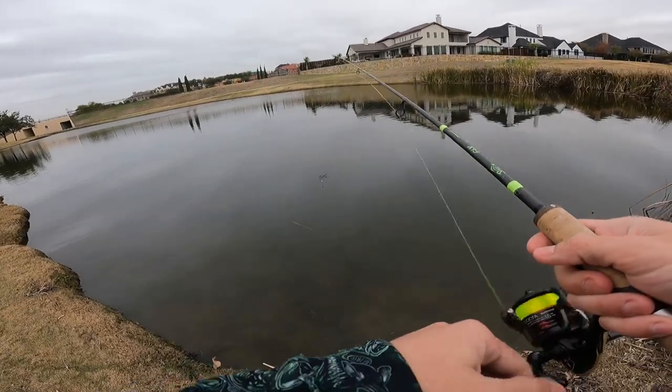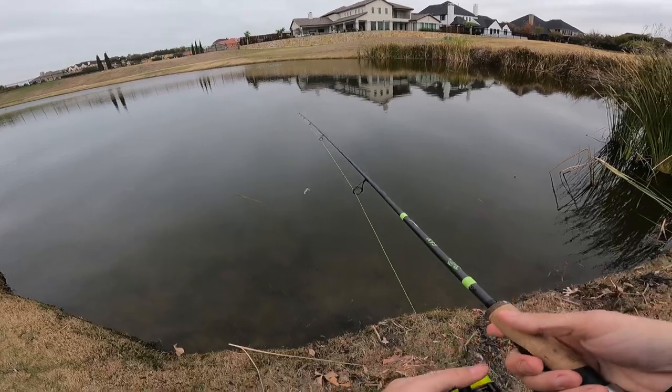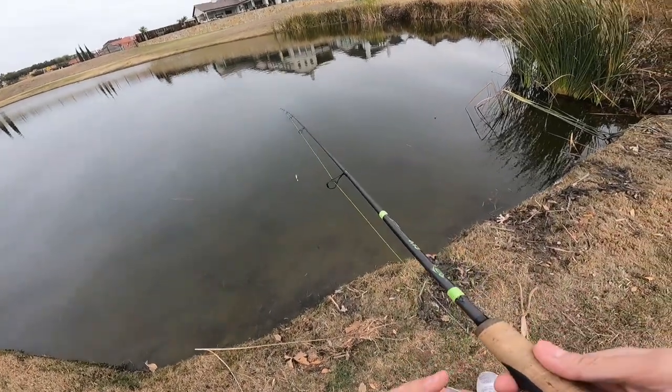Oh my goodness. If it's gonna work like that, that might have been a good swap. First cast, we got absolutely hammered.